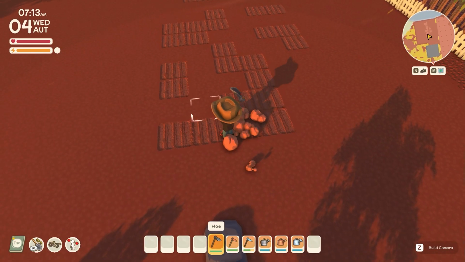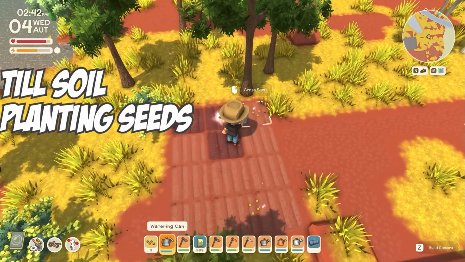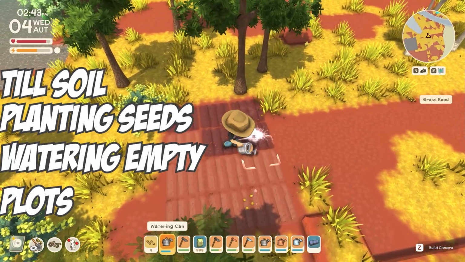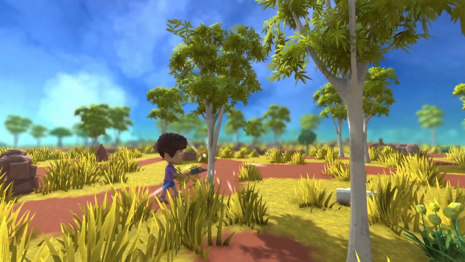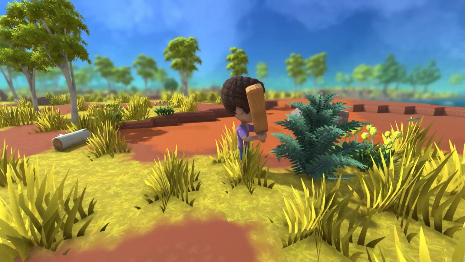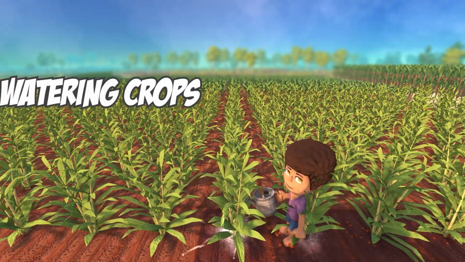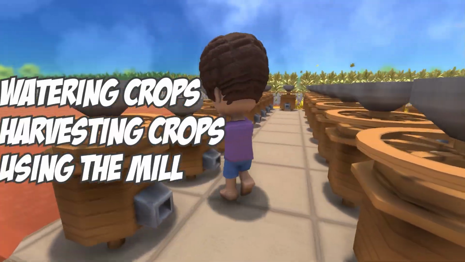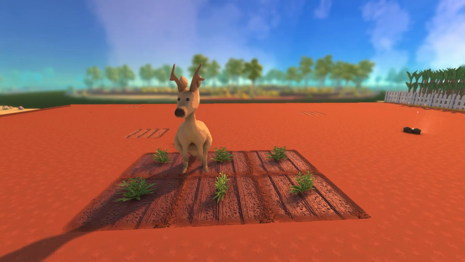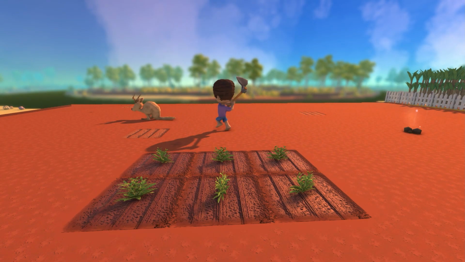The things that will not progress your farming are doing stuff like tilling soil, planting seeds, or watering empty plots. And other silly things like picking up flowers or harvesting trees won't do anything. The activities that increase your farming license are watering plants that are already planted, harvesting those plants, or even grinding them into other things like flour and sugar. These are the only 3 things that will help progress your farming skill, and you can use this in a way that can really boost it.